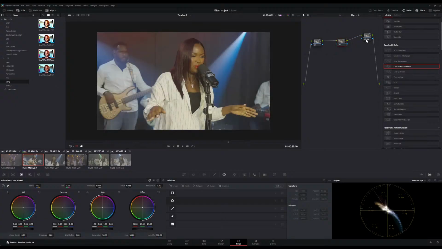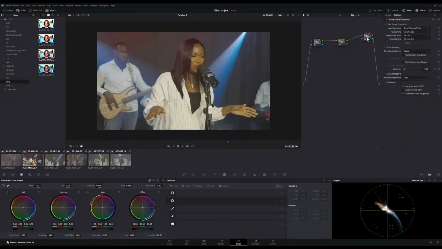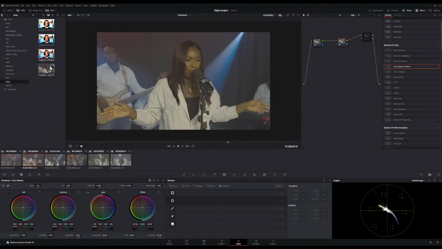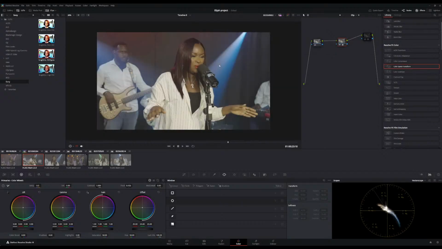I'm going to use the initial one I did. Why? Let me compare so that you will see the difference. Okay, this is the LUT, then this is the one I did.